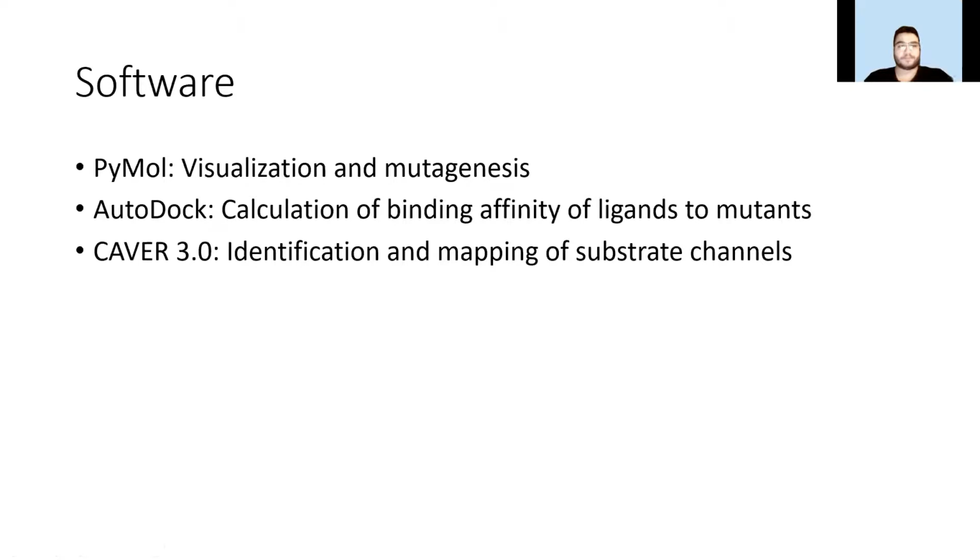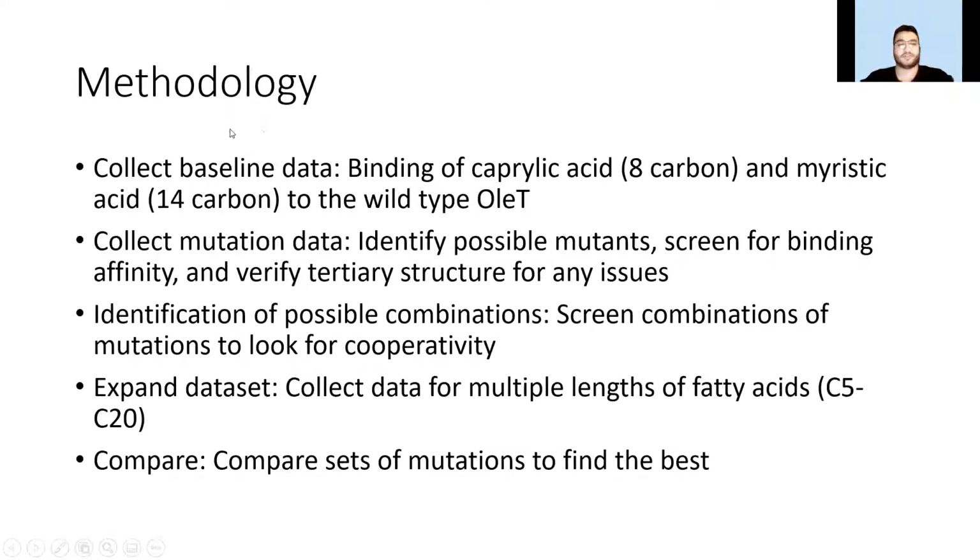So I'm going to start with my computational work. I used three main software tools to achieve my project. I used PyMOL for the visualization and the mutagenesis simulations, AutoDock to calculate the binding affinity, and Caver 3.0, which is used to identify and map out substrate channels, which are used for the selection of the mutations.